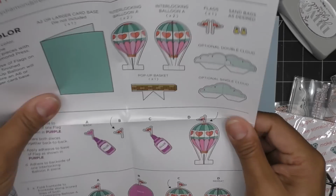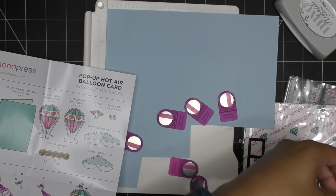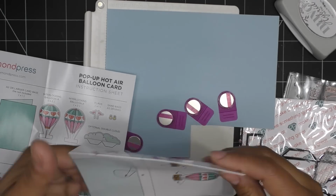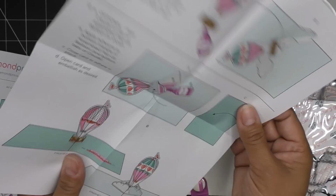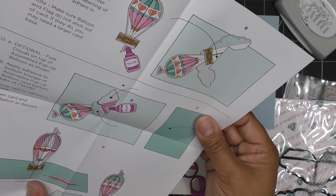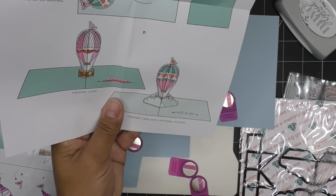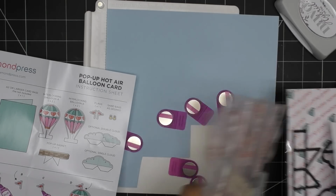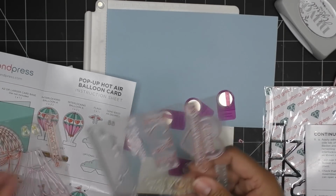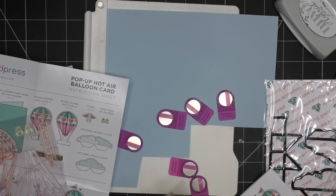But what I want to know is, real quick, let me see here, do we stamp both sides, or just the one side? So you have that in the front. Yeah, so see how this one is facing forward and this one's this way too. So just something to think about. Maybe I'll do both, just so we have both. Okay, one of each. Otherwise you need 2 clouds, right? So one of each. And again, that one also has a little bit of something.